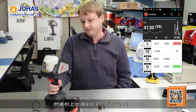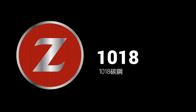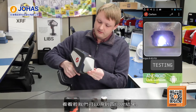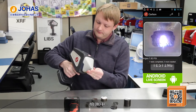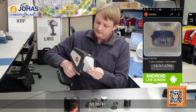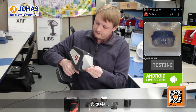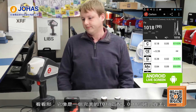We got 0.26 last time and 0.27 this time — that's even better. Now I have a 1018 that has 0.17% carbon in it, so we'll shoot this a few times and see what we get for a carbon result. It's like a perfect match — the analyzer is reporting 0.18% carbon for the 1018. Beautiful.